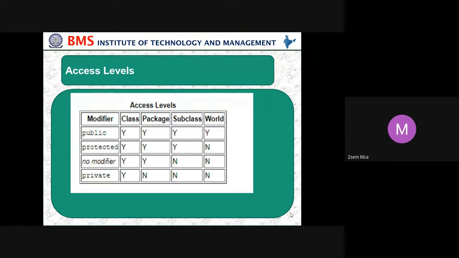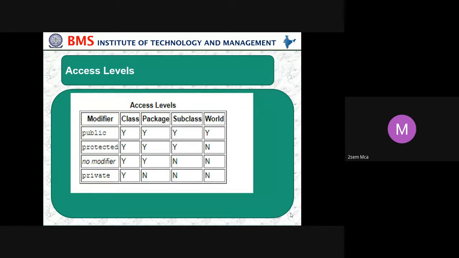Protected, yes. No modifier, yes. But private, if you're declaring your access level as private, then in a package you cannot access. Then for subclasses, only public and protected can be accessed. If you're declaring it with no modifier or private, then it cannot be accessed.